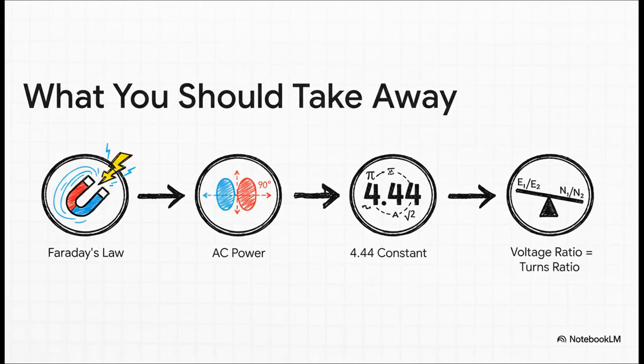So to recap the journey we just took, we started with Faraday's law, right? A changing field creates voltage. We saw how AC power gives us that change as a nice sine wave. We totally demystified that magic number 4.44, and it all led us to the most important part, the core principle, that the voltage ratio is simply the turns ratio.